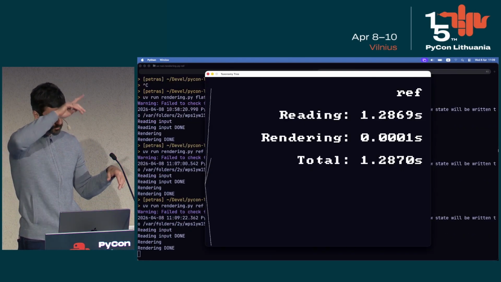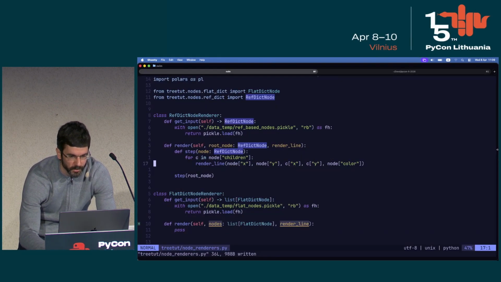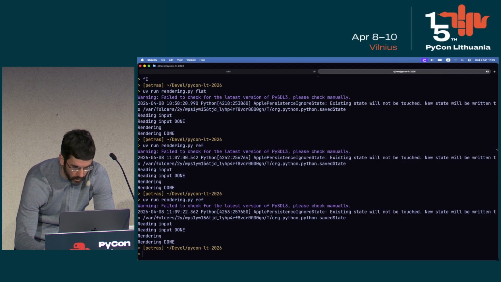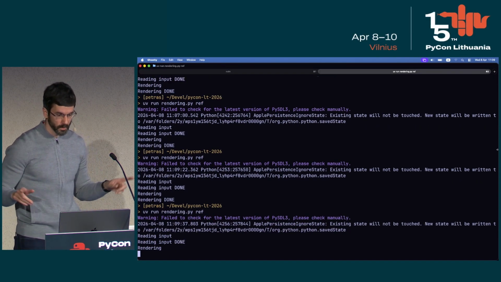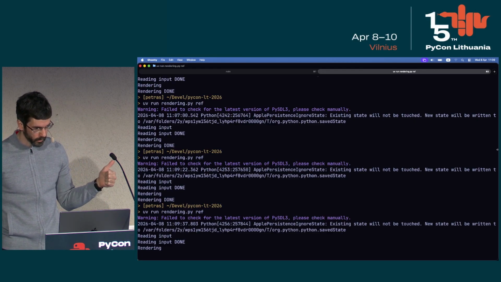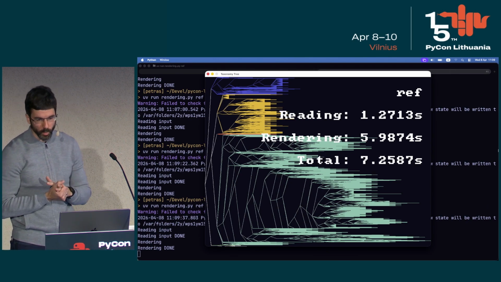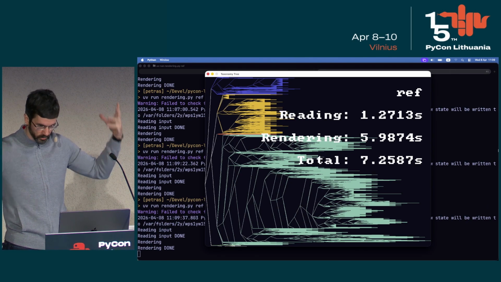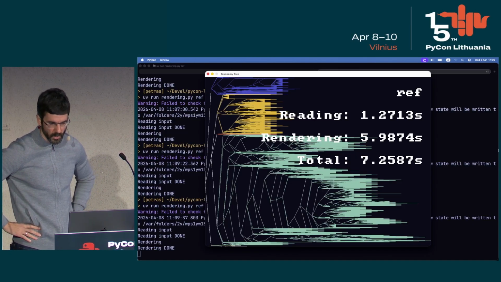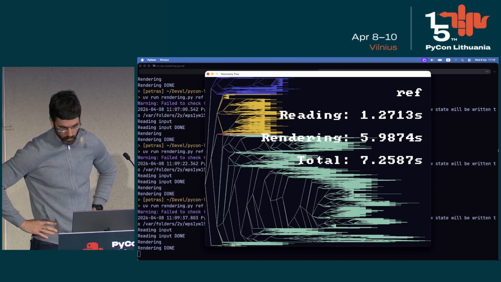Okay, it draws the three lines on the left because I'm not calling the recursive function. So I pass that there, and let's see how it looks. It's going to take a while, like 1, 2, 3, 4, 5, 6. Okay, it's done. So this is the tree of life. It took 1.2 seconds to read the input and serialize the data. Rendering took about 5.9, which is very good. Usually it was slower, and the total is 7.2.